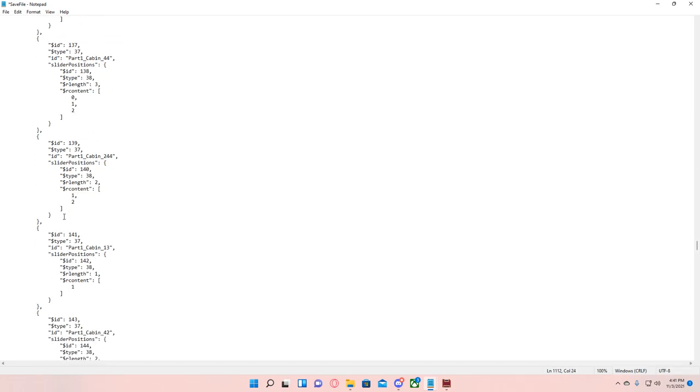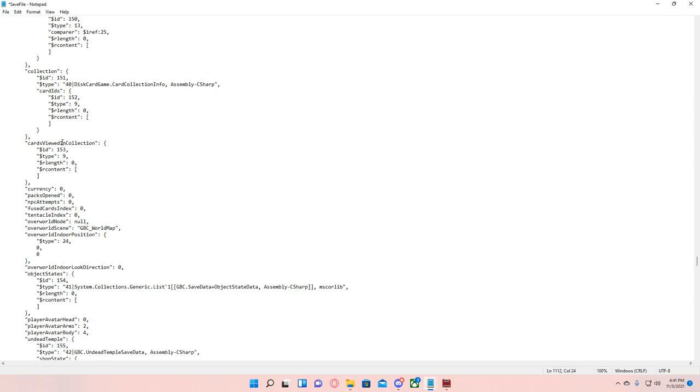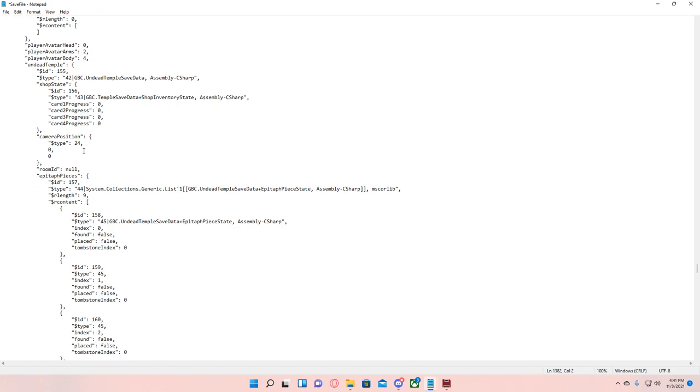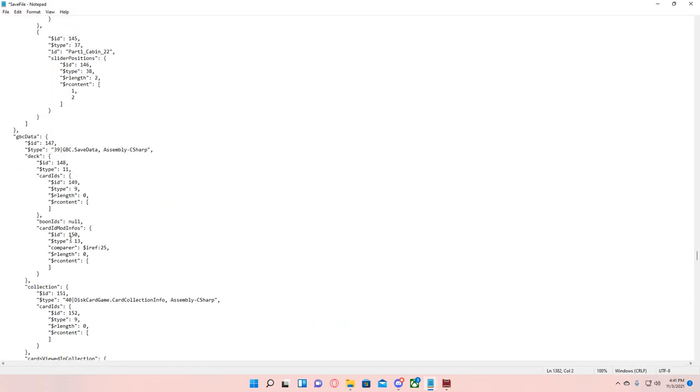Doesn't really matter. You can skip through this. Collection, doesn't matter. Card views, doesn't matter. Currency, etc. None of this so far matters. So, this is referring to part 2 of the game, by the way. We're now at section 2.